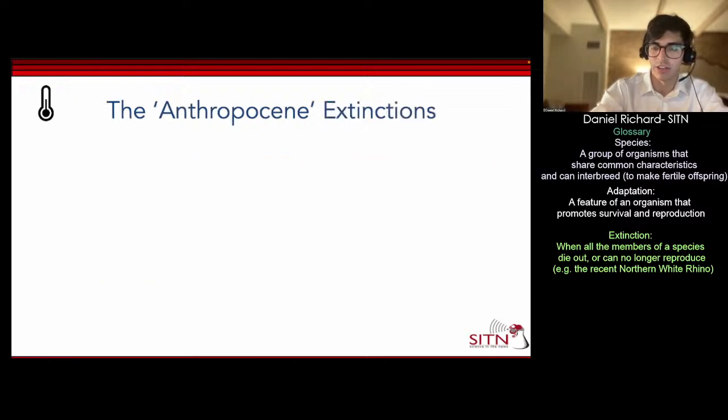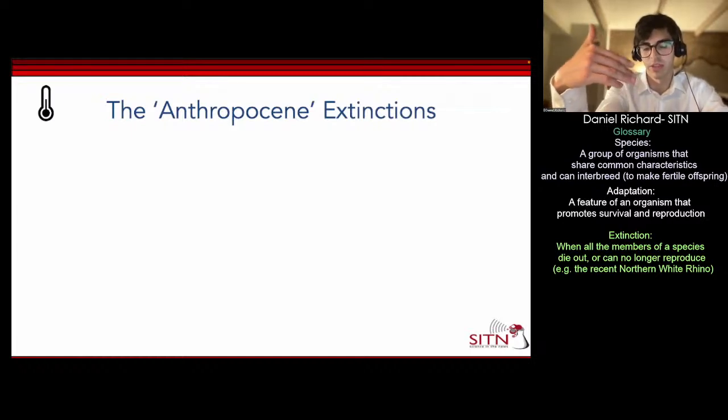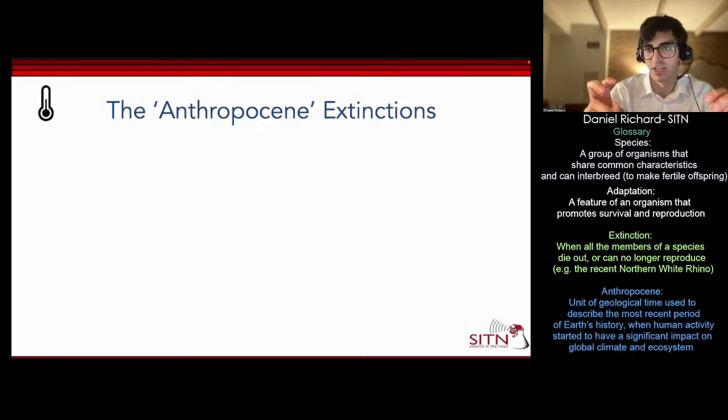And so the thinking is that if we know that climate change has historically, in the distant past, pushed some animals to extinction, and we now have a period of very rapid climate change, we could be settling in for a set of extinctions across a large number of species. Similar to the Pleistocene extinctions, we could now have an Anthropocene set of extinctions that are driven largely by the actions that we have taken and continue to take.